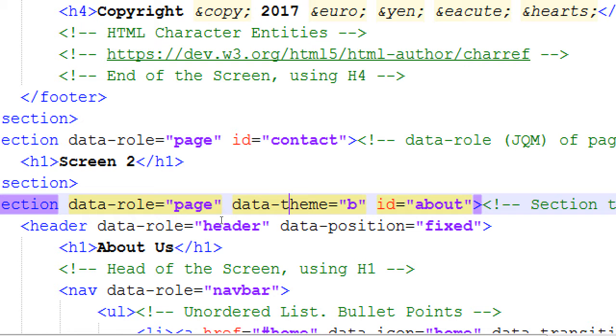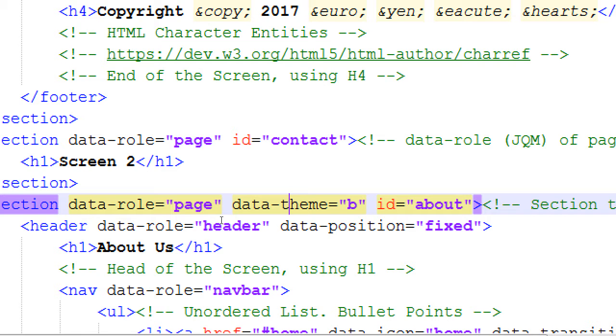With version 1.3, we had versions A, B, C, D, E, F. And they were just different colors, a yellow theme, a green theme, just different colors. But they took that out in version 1.4.5 because what's the point? That green is not the green of your company. That yellow is not the yellow of your company.